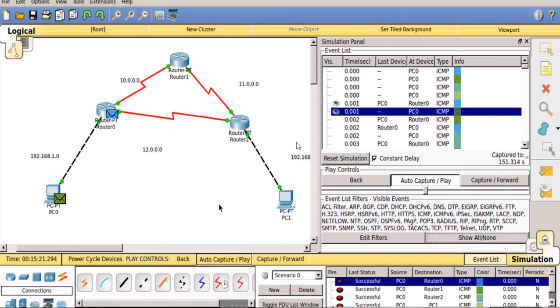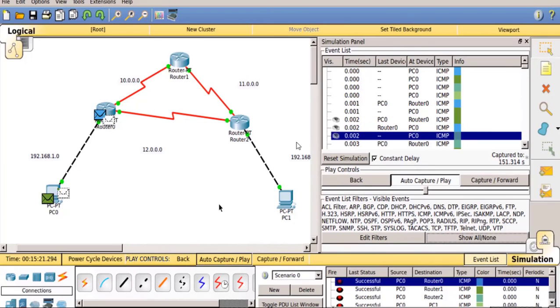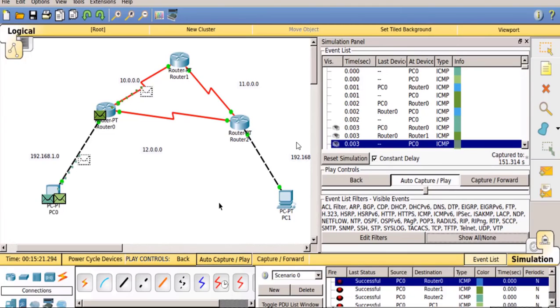As you can see, it's doing the handshake, and then sending from router to router, sending requests and signals, updating the routing table.